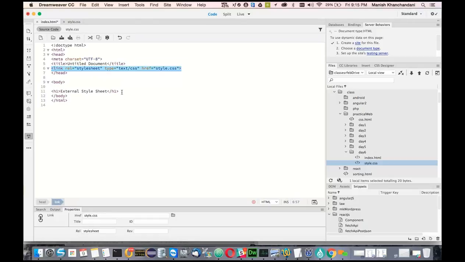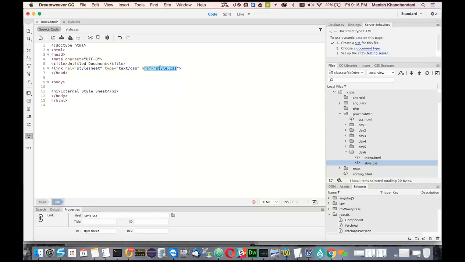So what is the external style sheet? Define the style sheet outside the index.html or outside the HTML file, and call this style sheet file using the link tag. And in the link tag, we have to mention the rel, the type, and the href. Href will be the location of the style sheet which we want to include.